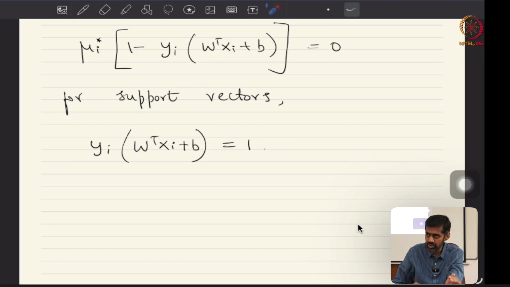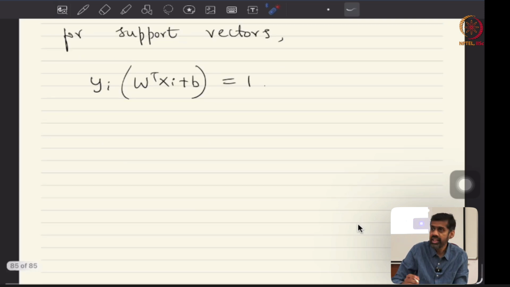Once we get that, we use those optimal Lagrange multipliers and get back to the primal problem and get the decision boundary, the optimal w star or the discriminant function, and that happens to be the one that passes through the data points from each class that are the closest to the decision boundary. Those points are called the support vectors. Basically there is no data point that is within the margin. So there can be data points on the margin, but there will not be any data points between the margins. Okay, any questions on this?